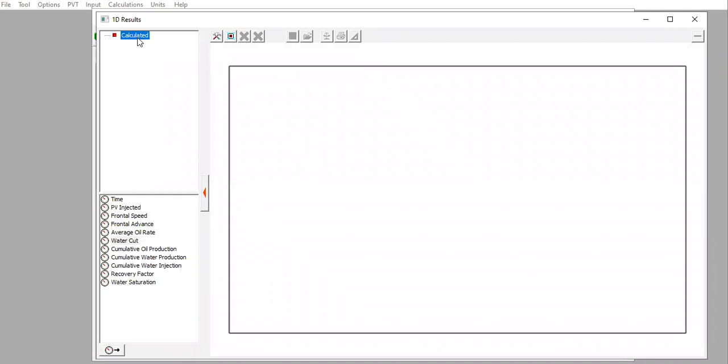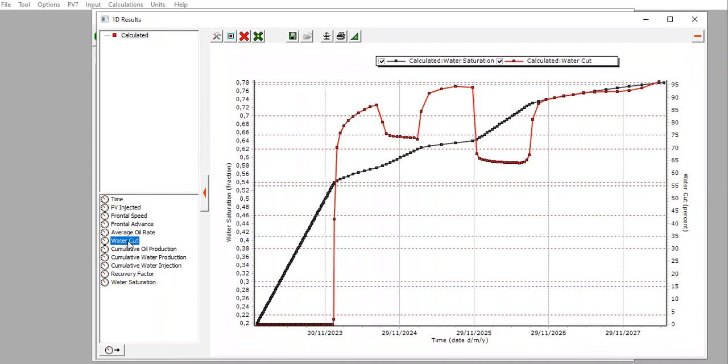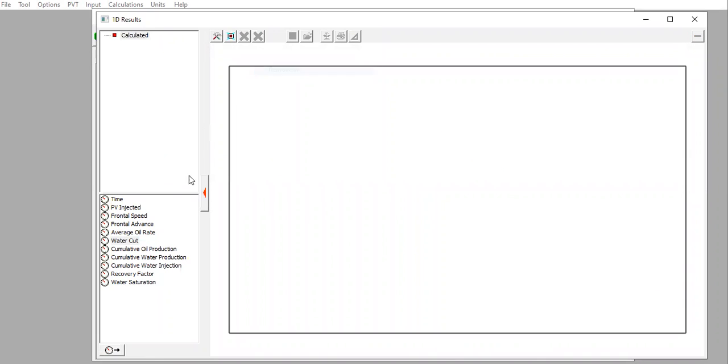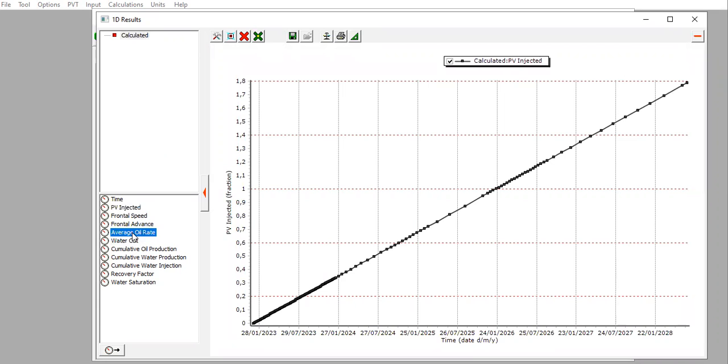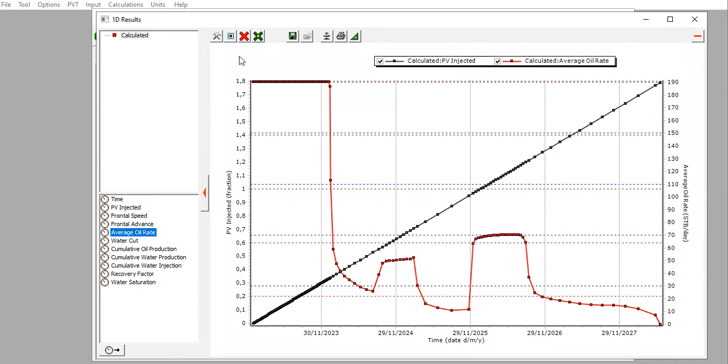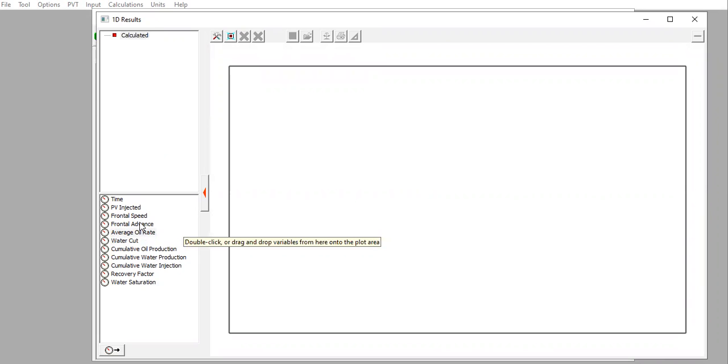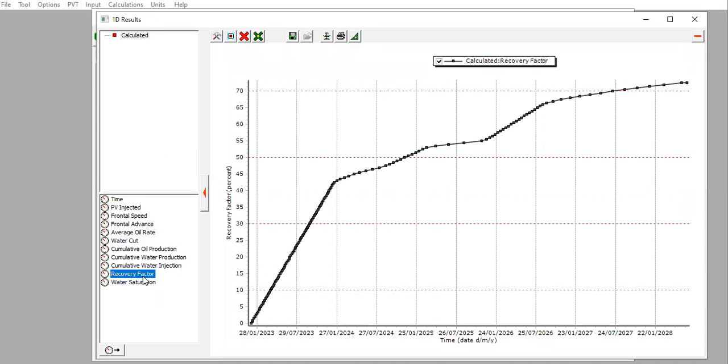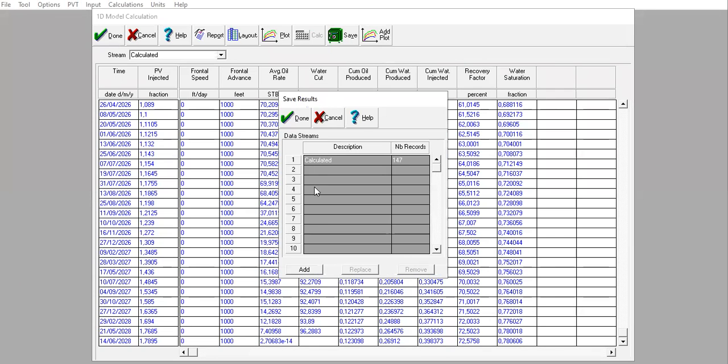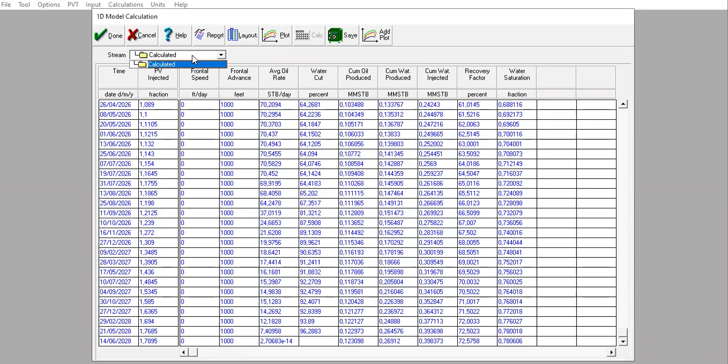Maybe because of the change in surfactant concentration that we use. Water saturation like this, water cut like this. And for volume injected, average oil rate. And then of course, the most important thing, recovery factor, greater than 70%.